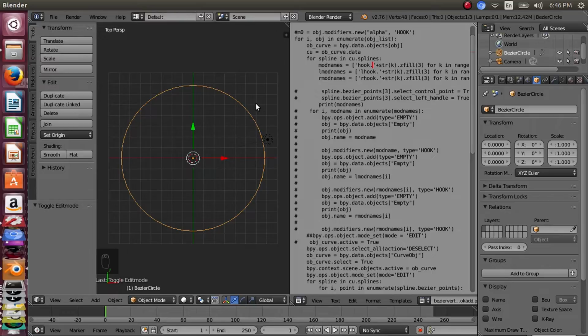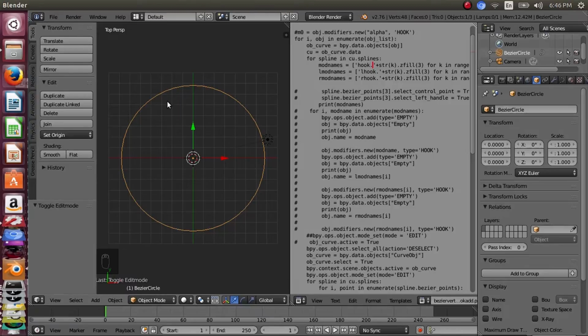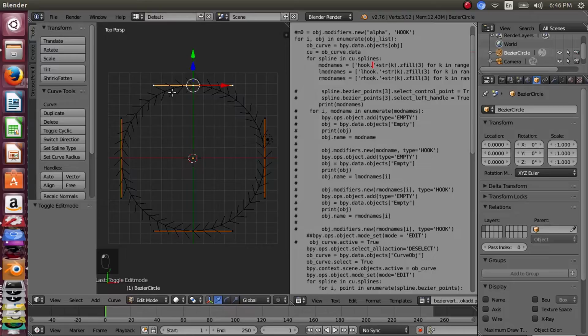So what I've discovered is that you can work around all of this by creating hooks for all the control points, and setting the control points of the curve so that they're free to float and not automatically assigned by Blender's algorithms, so that we can record that data and import it into Processing as we're doing the curve animation.